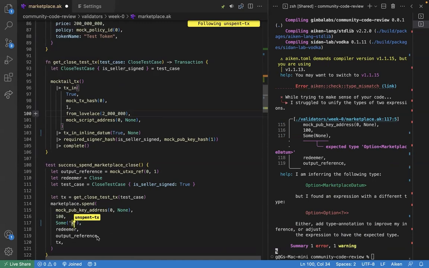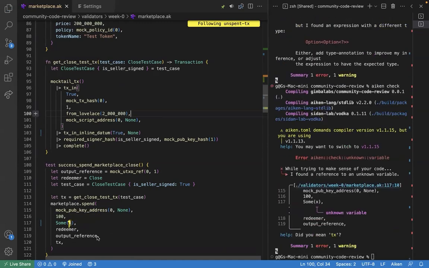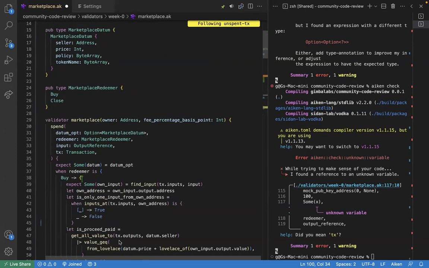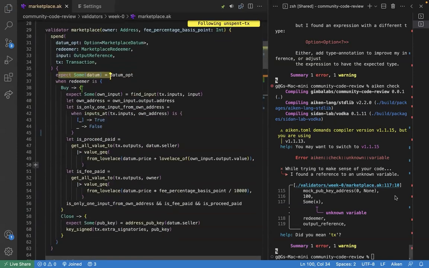It's gotta be like a string though, right? No, it can just be... so what was it previously? Somewhat? I feel like this is very specific to something. Yeah, some mock datum, that's fine. Okay, so I think Harsh is right and I was wrong, because if we just pass it none, that is not this, right?